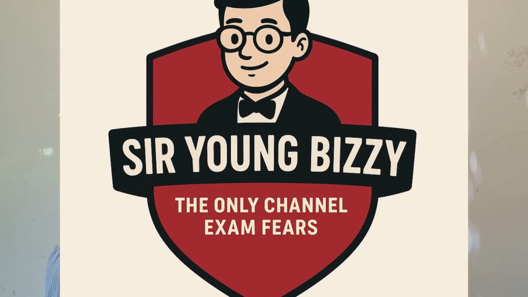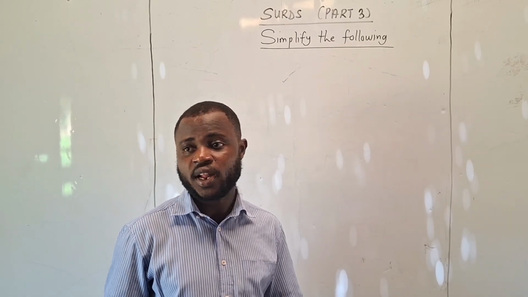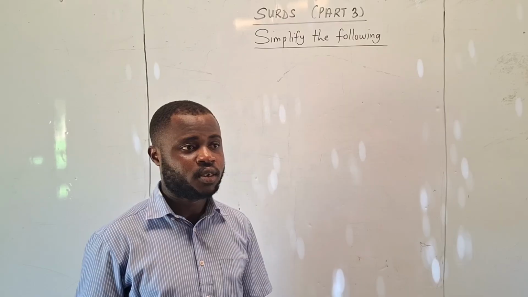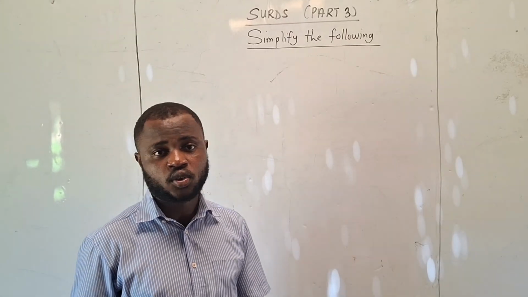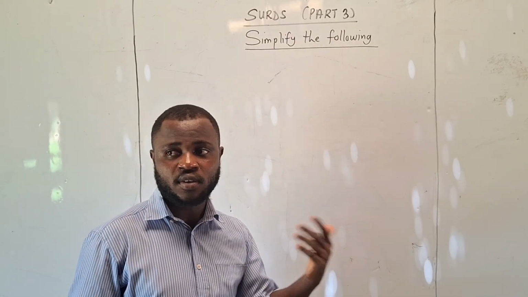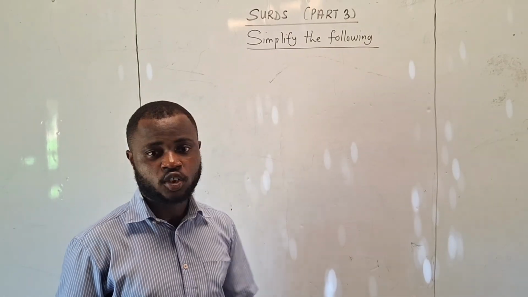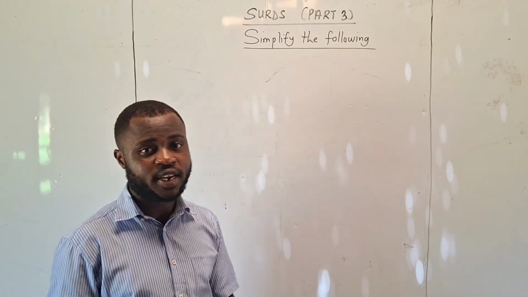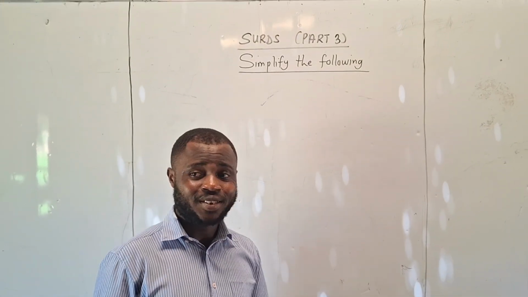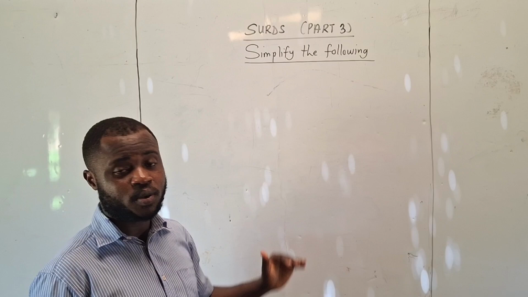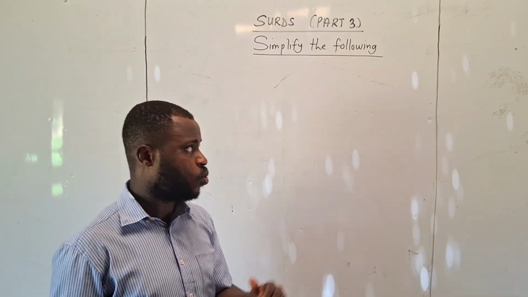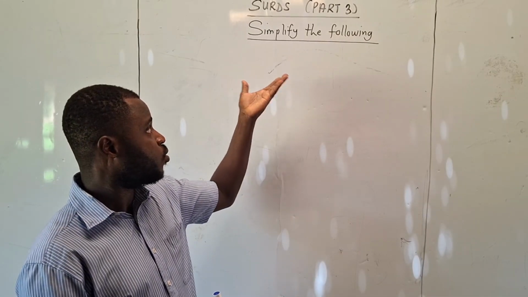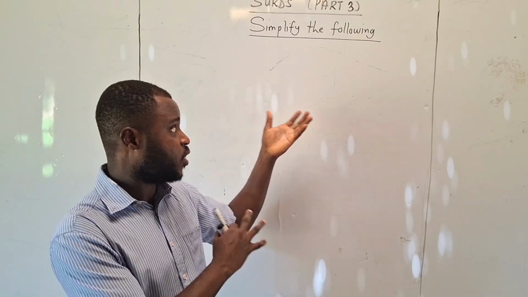Today is another day and we are going to continue with our lessons on surds. We are going to look at part 3 of our surds. I've told you for surds it's going to be a long series, so parts 1 and 2 are available on my channel. Today let's move on to a different identity of surds. Surds come in different identities depending on how they are grouped, for your understanding. So this is part 3 of the lesson. I have categorized the lessons or each section in surds.